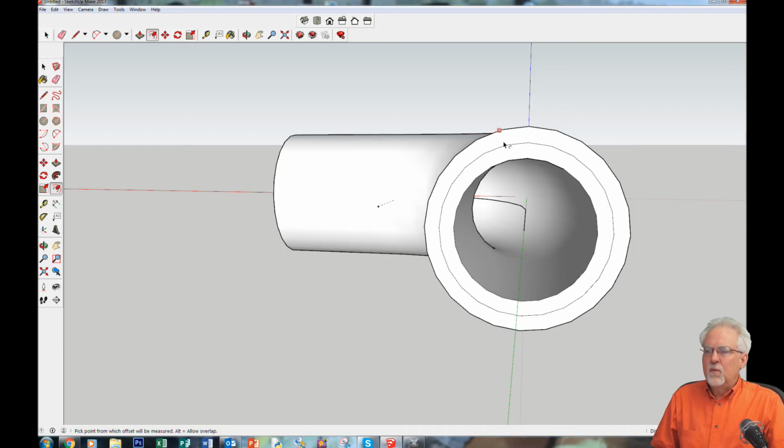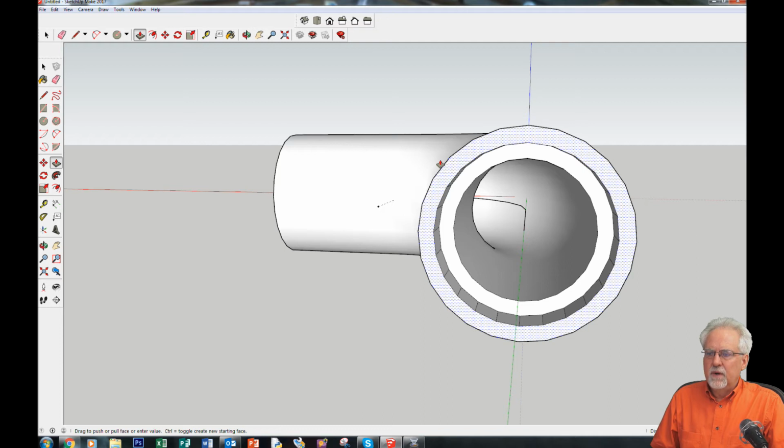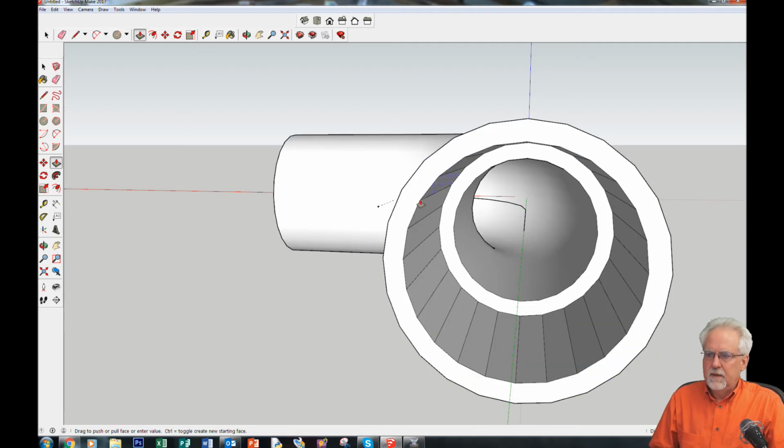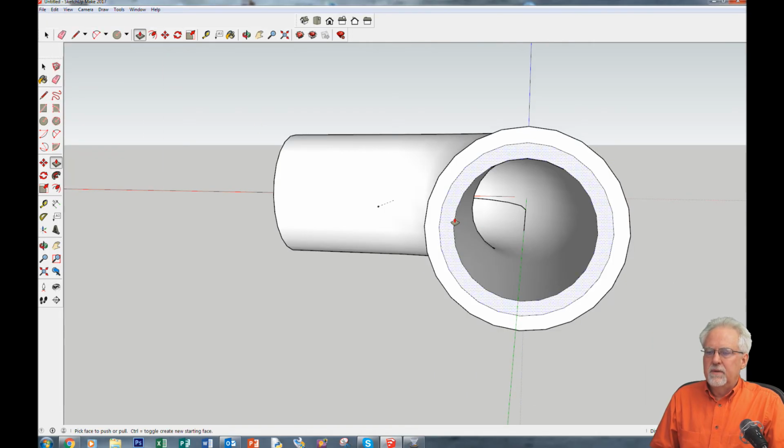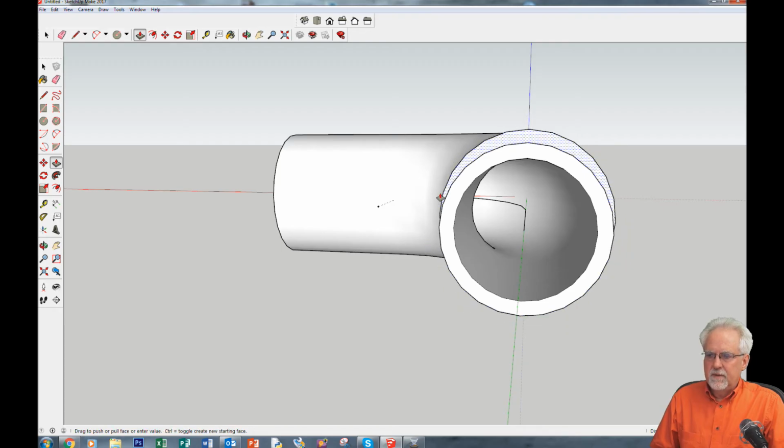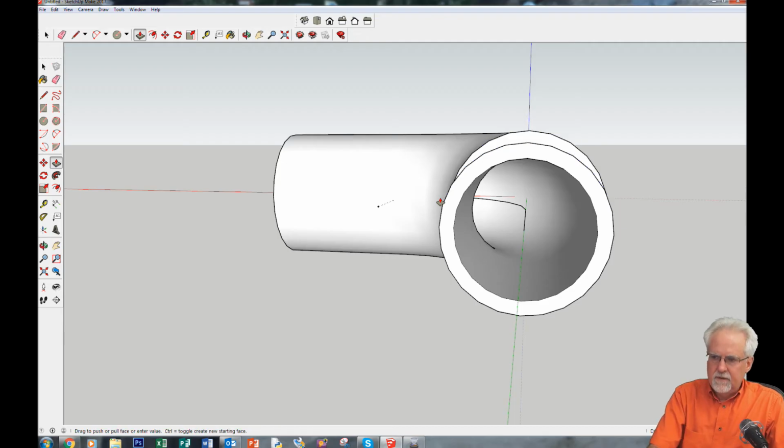Now this one I want to extrude the outside. So I say select the outside, get the push-pull tool, select it, and then what did we go back? We went back 35. Enter. Okay. That is not right. Edit, undo. Okay. I want to go back the other way is the problem. Okay, so I go like that, and then I type in 35, enter.